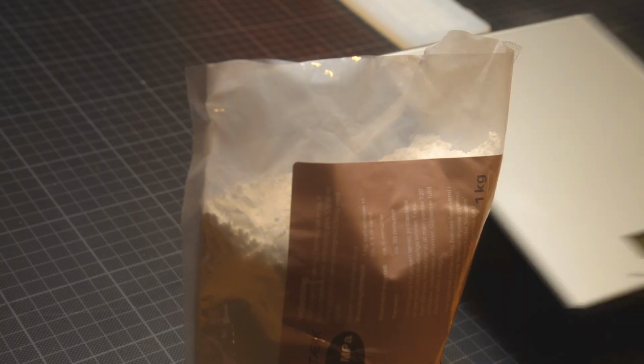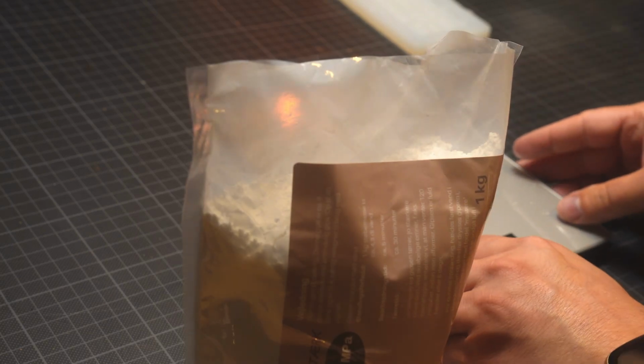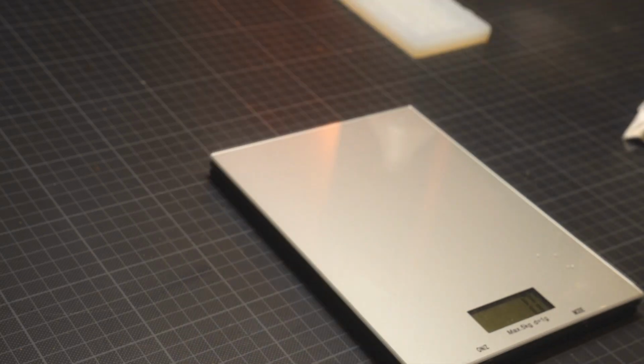Regular plaster is pretty forgiving to work with. You don't normally have to be super exact with the ratio of water to plaster. I haven't tried these high-strength plasters before, so I don't know how easy they are to work with. The different plasters have different ratios of water to plaster, and I don't know how sensitive they are, so I might mess them up. We'll find out.